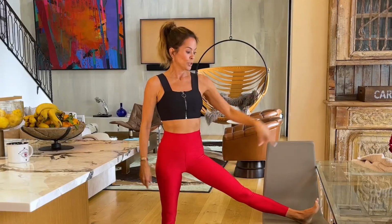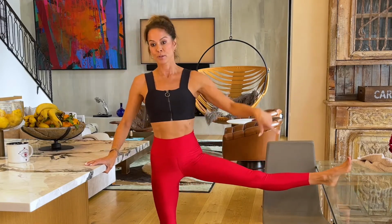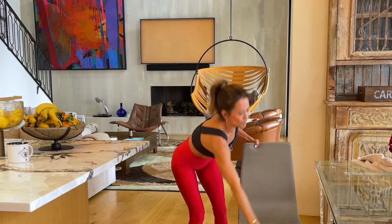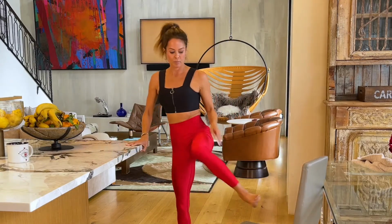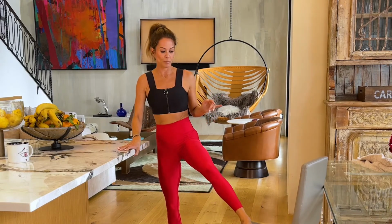Okay, so here we go. Use a chair. If you're super flexible, not that we would really put our feet on the table, but you could pop a leg up onto the table. You could even pop one onto the bar. I'm going to slightly go at an angle because I need a little bit more room. It doesn't matter how big your kitchen is, okay? Find your space.